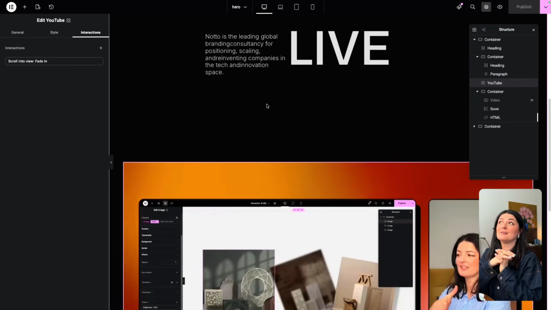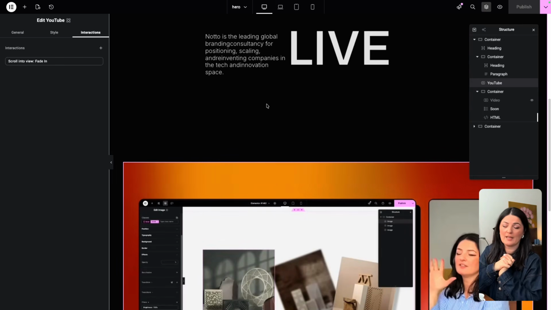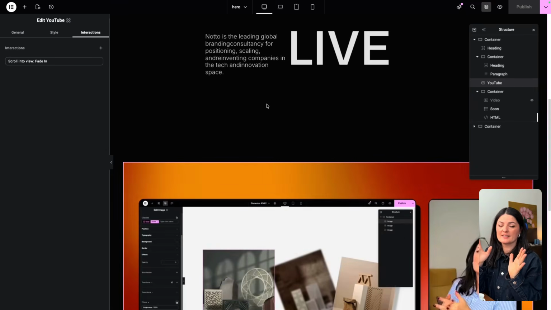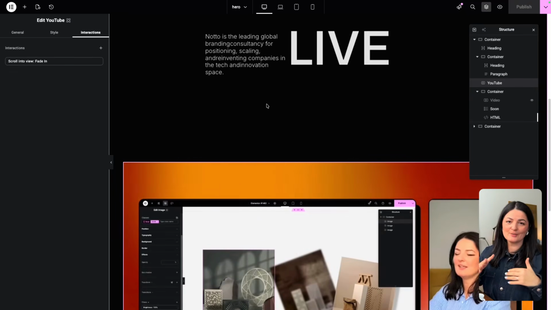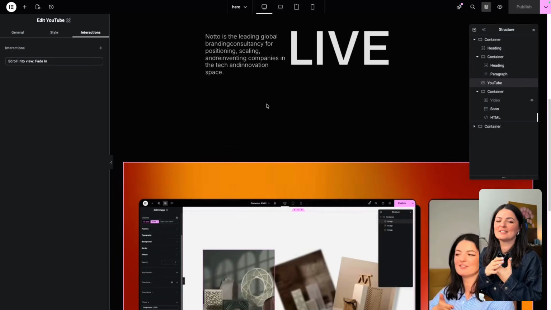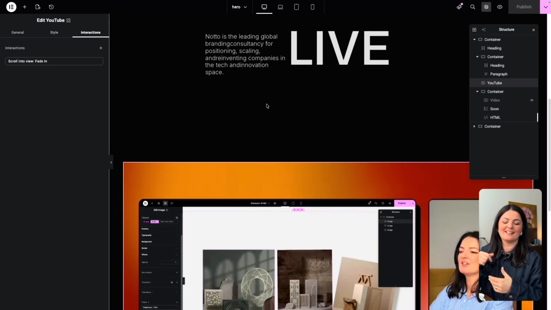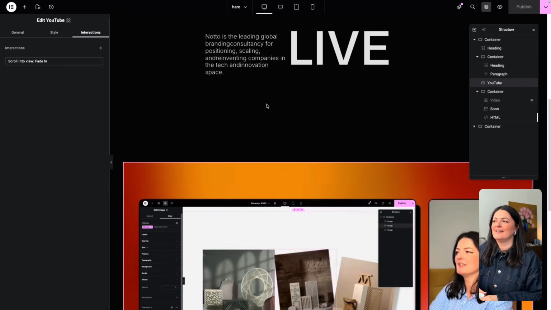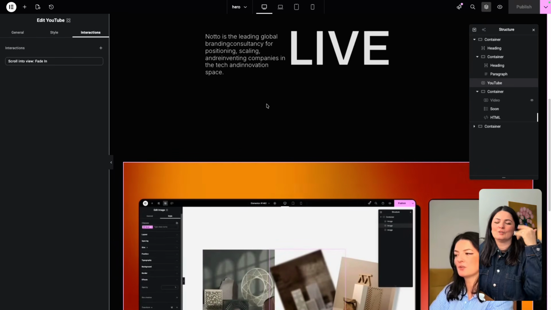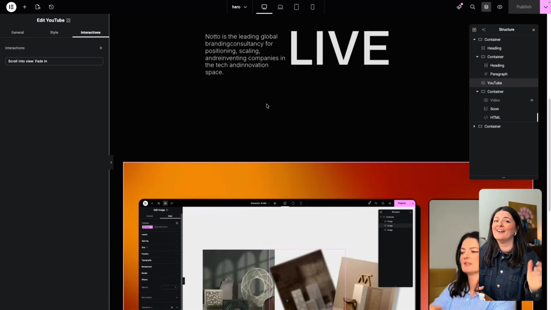And yes, I am hoping that soon we will have access to whatever they will call the motion effects, because I need to do the container stacking as an effect. I need to see how that will work in V4. And at the moment, I can't. There's no way to do that because we don't have the sticky elements. We don't have access to those, and I have no clue where they are.